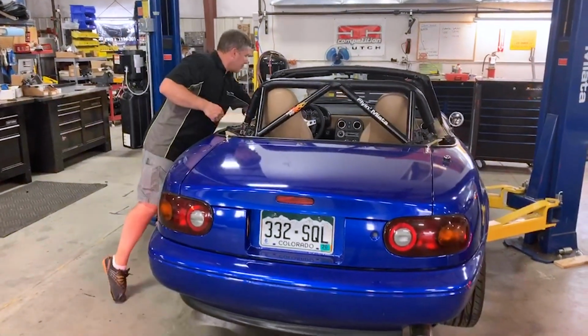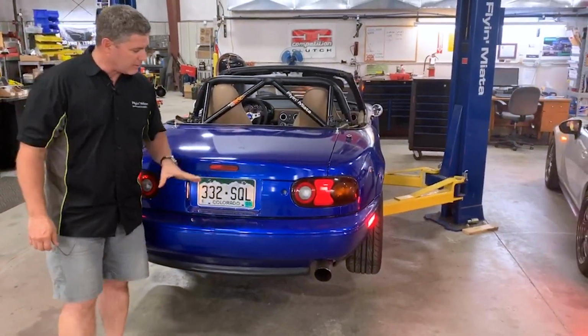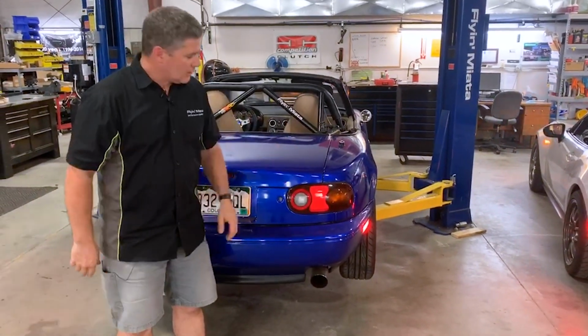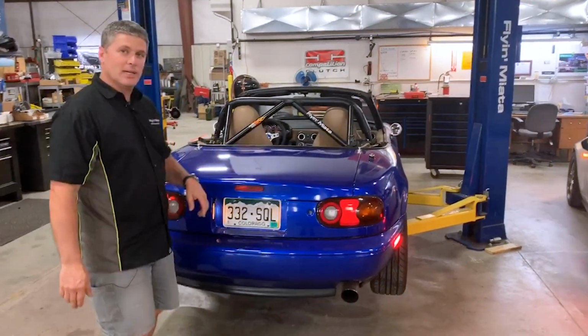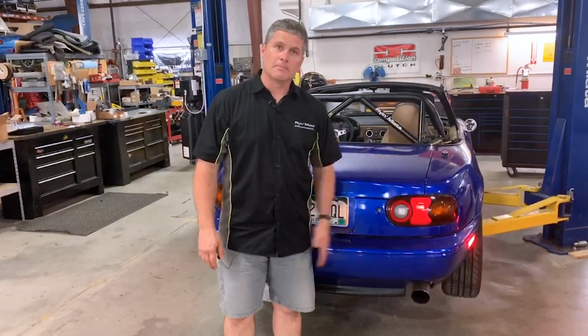I'm sorry we don't have an ND or an NB with a set of these installed right now. The car we usually use for photography had a bit of a transmission whoopsie, so it's been quarantined in the garage until we get that sorted out. So we can't show you what they look like on an NB, but they look exactly like this, same shape.